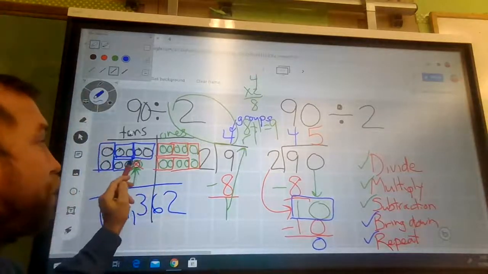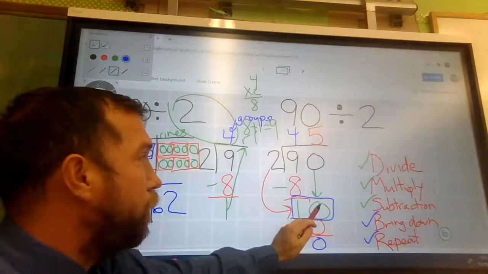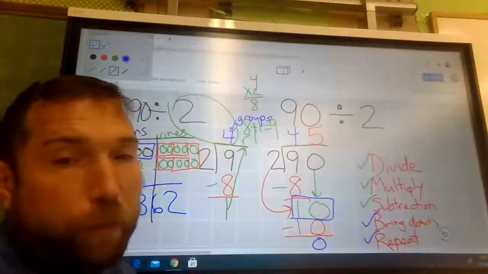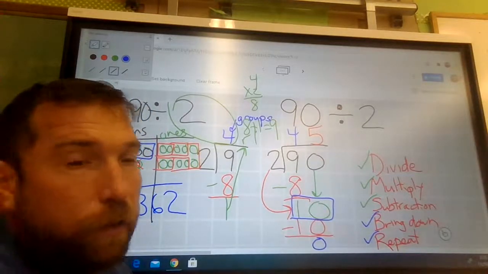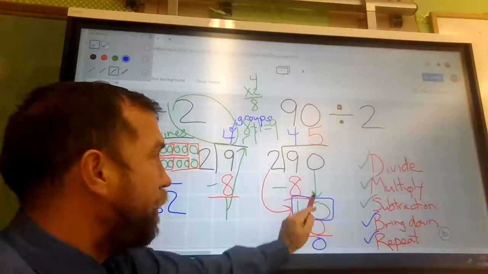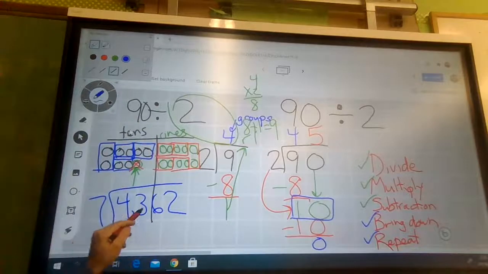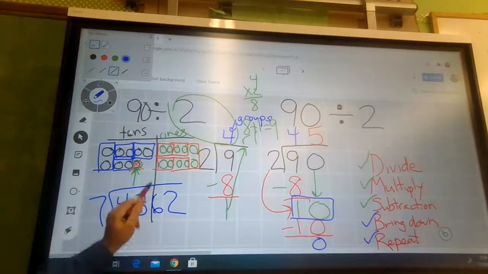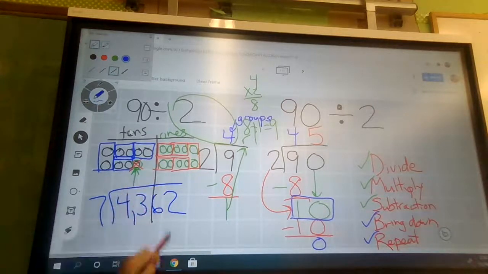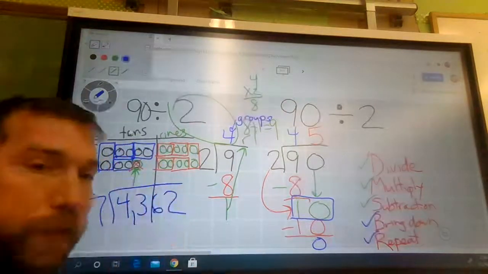Like that one that was left over, that would become a 10. If this was 93, that would have become a 13. There was one left, and then I connect it to whatever I would bring down next. Or later, I do the 43, then I bring down the 6. I would go through that with the one that was left over, 16. 7 goes into 16 twice, with 2 left over. Bring down the 2, combine it to 22, and so on.